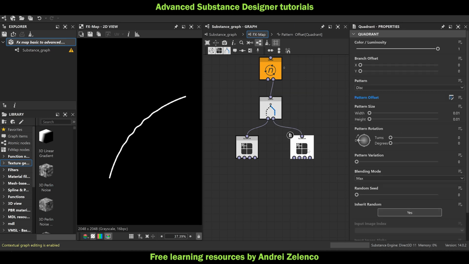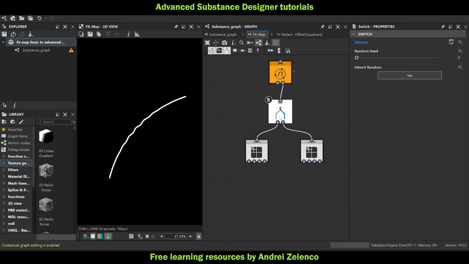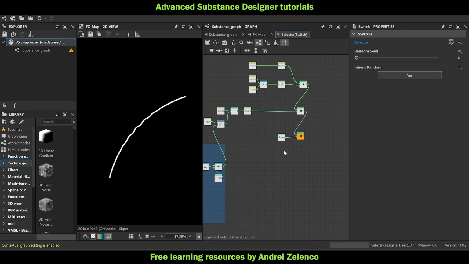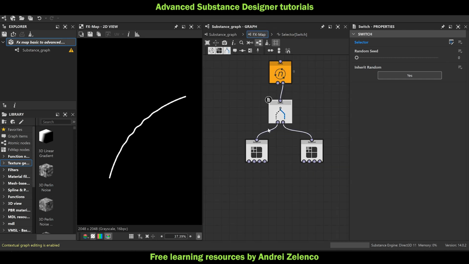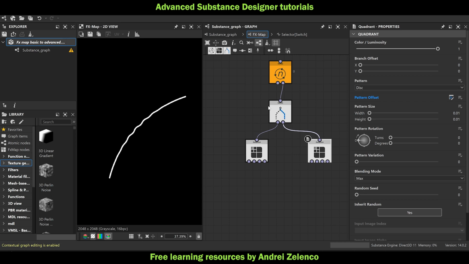So nothing happens yet, and the reason for nothing happening is because this switch node only executes this part. So this outputs only a false thing. If I go inside, you can see this is set to false. False only goes into this branch. I also need to make it sometimes be true. And when this is true, the information is going to flow through this wire into this branch of whatever we're going to do here. So let us do this.